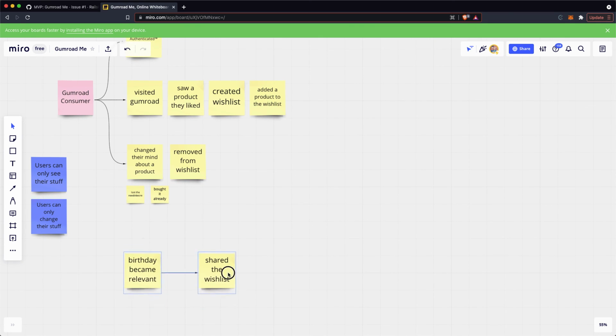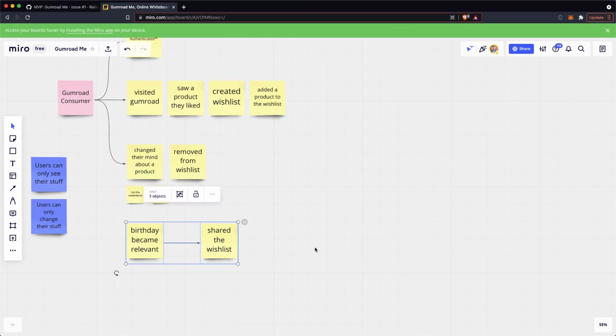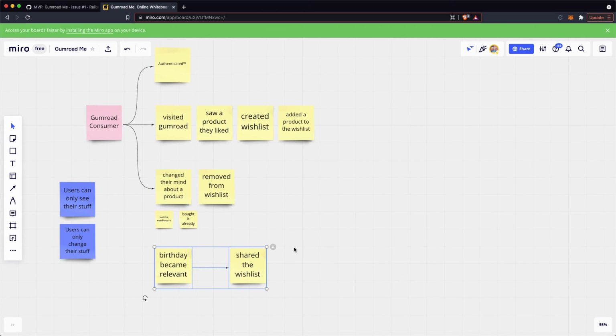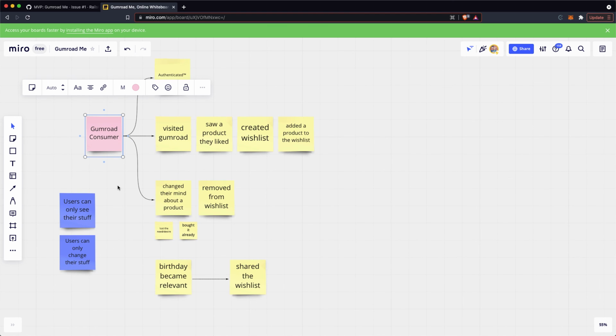Okay, so now you've got a pretty good overview of how I like to just throw some sticky notes down, do some very lightweight organization and structuring to get my thoughts out there about what we're actually going to accomplish with this app. So in the next video, we're going to pick a path through this application with some interesting events in it that we want to handle. And we're actually going to spin up a new Rails application, and then we're going to build our first feature. So stick around for that.